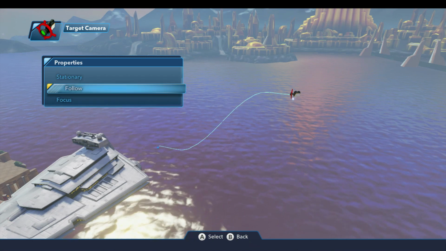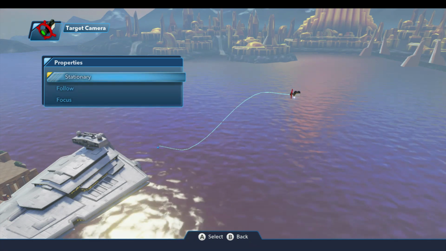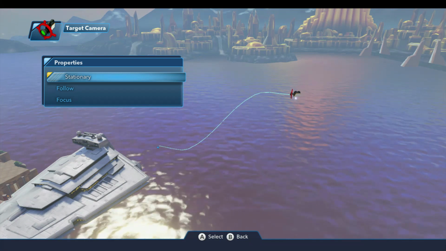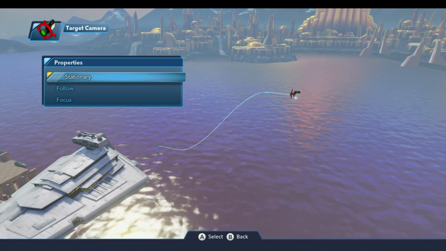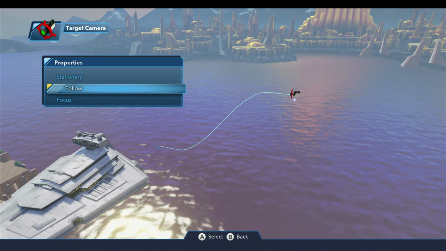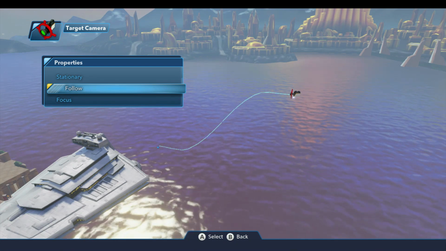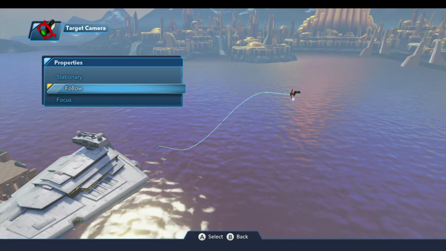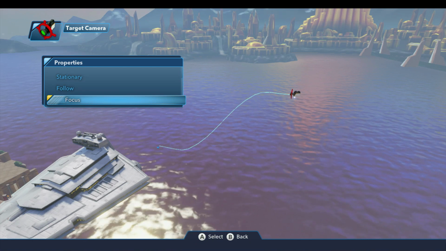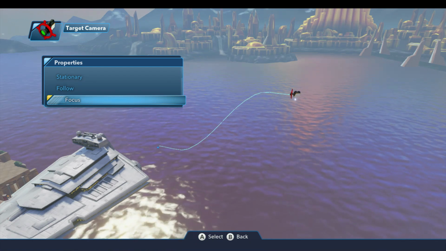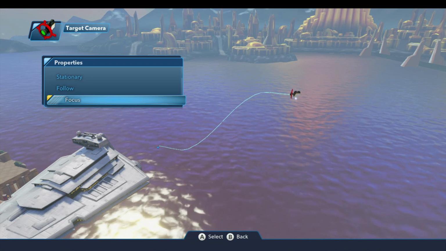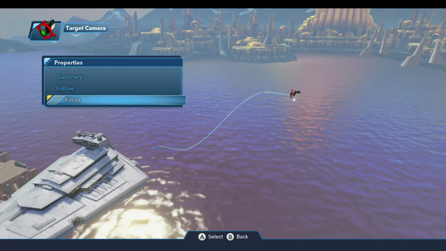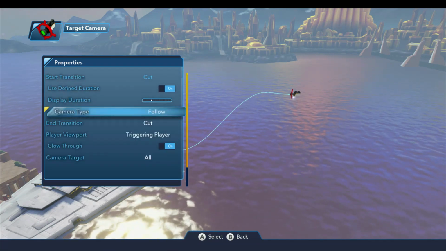The camera type, there's 3 different types. Stationary, basically the camera is just going to not move at all, and it'll just point in a certain direction, and things can move in and out of the camera, and it's not going to follow anything. That's not going to really help us here. Follow is kind of obvious. That's going to follow the target, which is the locator, or it could follow a connected actor or the player. Focus is where you set it up on kind of like a tripod, and the camera doesn't move, but it will rotate and follow the player. It just won't follow along behind them, so you can actually run away from the camera, but if you go left or right, it'll follow you. So follow is really what we need.